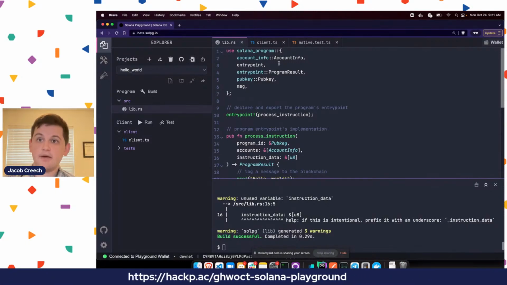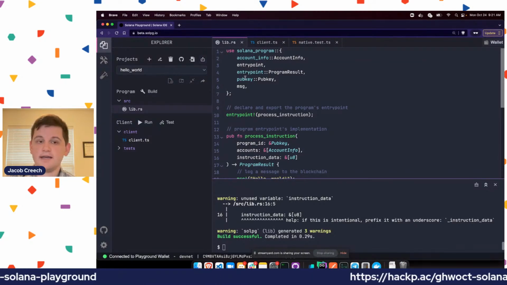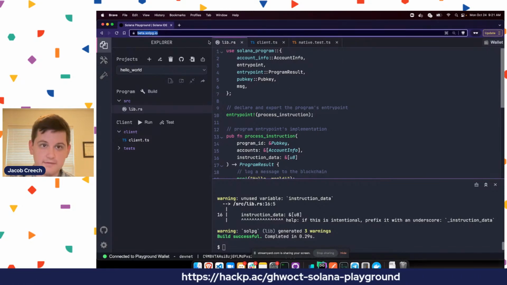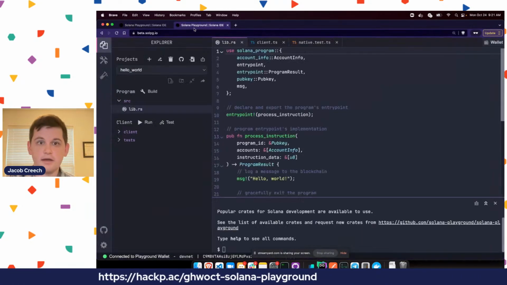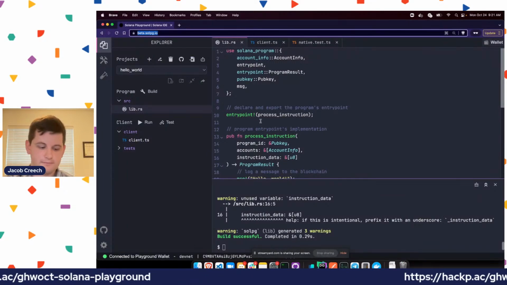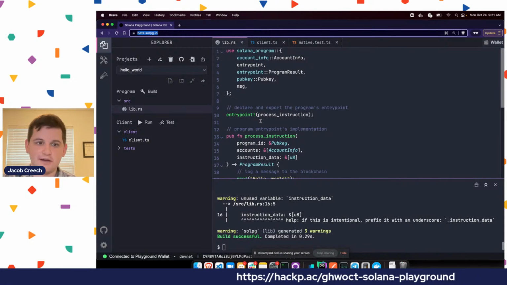Someone asked, how do I get this boilerplate? Whenever you load beta.solpg.io at the beginning, you'll be asked to import a project. So let us try doing that. See if solpg will allow me to do that. I guess it won't because I have all this cache. I can remove the cache, but it might cause some other issues.